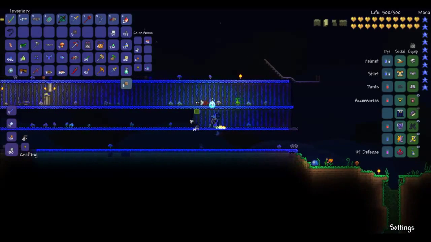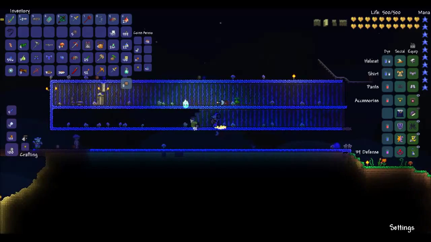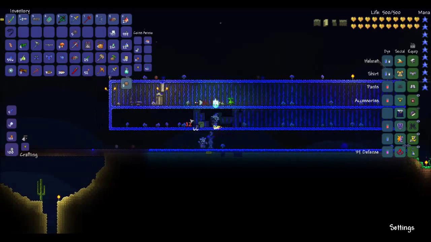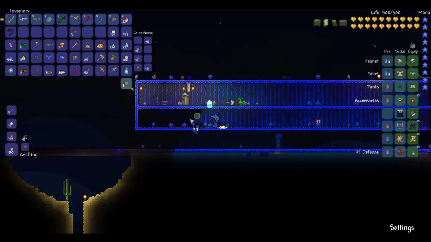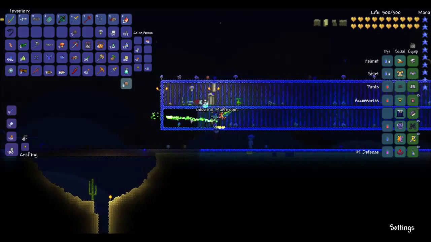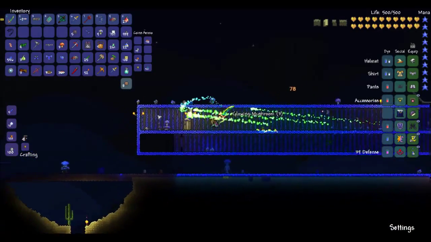Yeah, this basically counts as a house in a way. So when you add mushroom grass wall, or mushroom wall, what am I talking about? Mushroom wall. You can make it a room like we did up top for the truffle, the truffle NPC. Okay. Get all this stuff. Get it all.